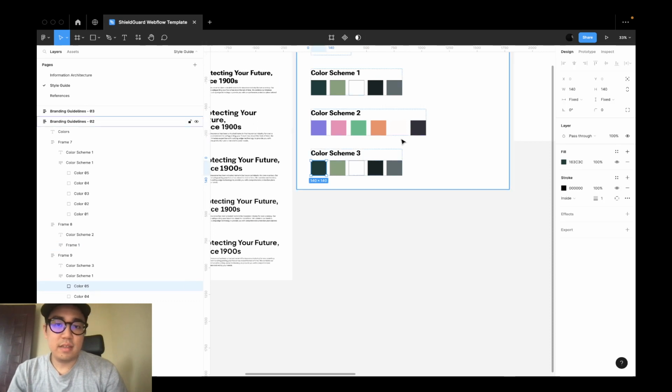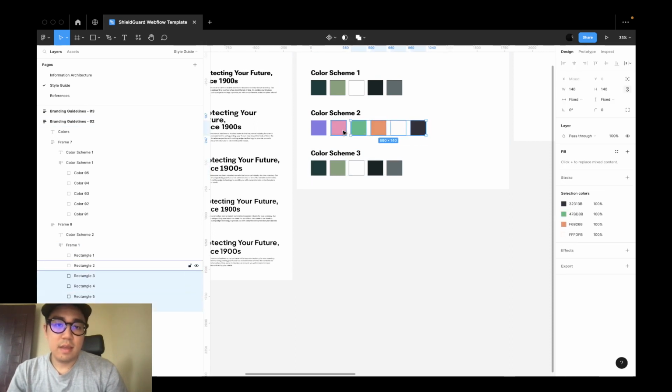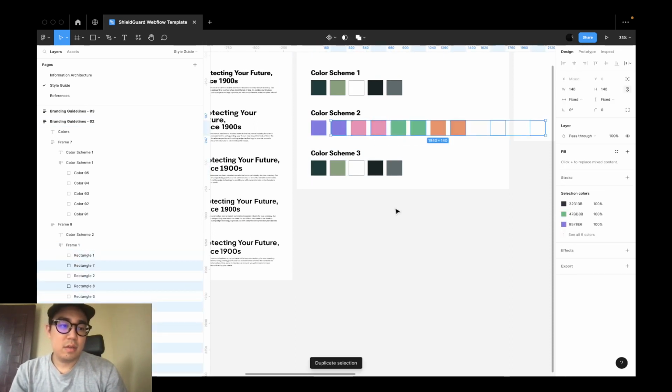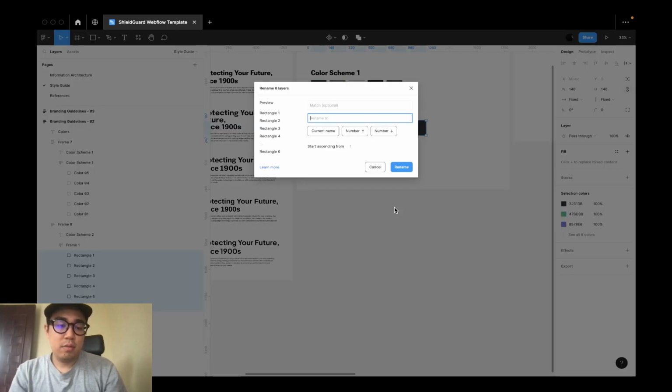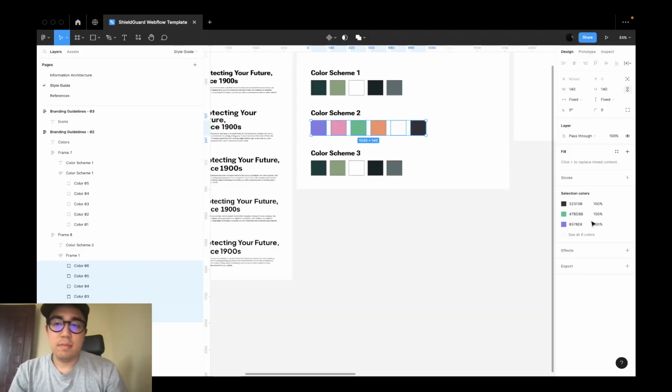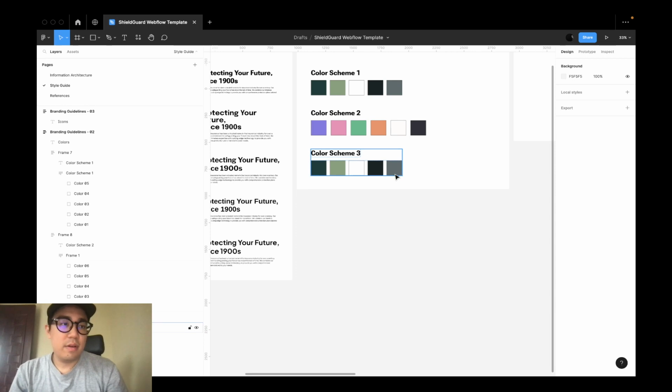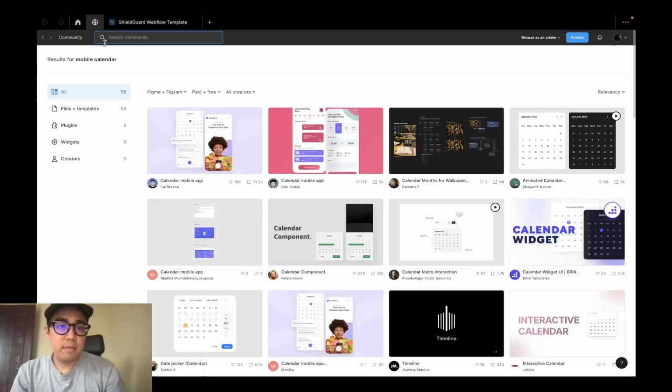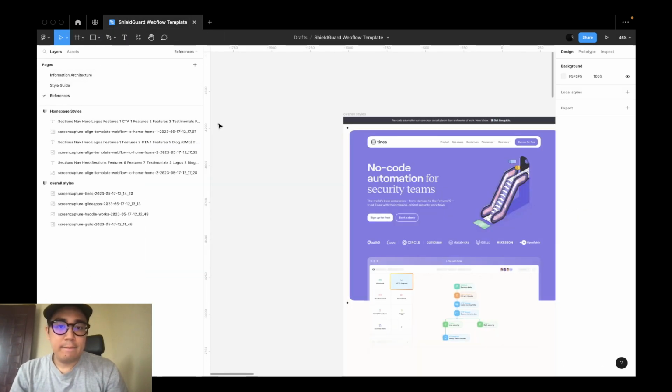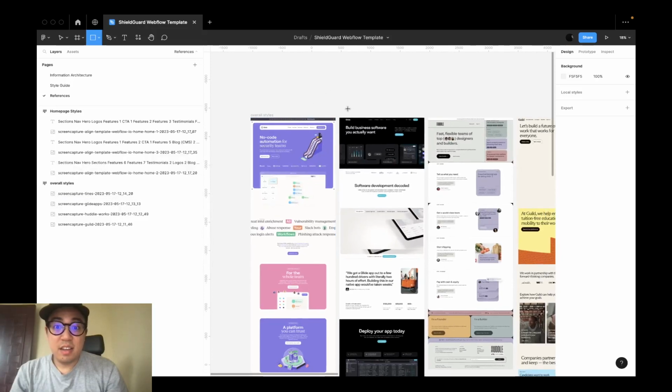And then we're gonna add the stroke, color, boom, add the stroke. Okay, we're gonna look for a last color scheme, and it's gonna be glide, I think.